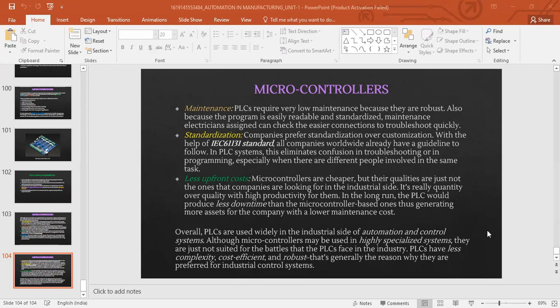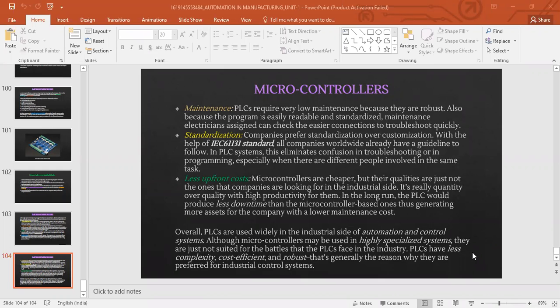So microcontrollers are used in highly specialized systems, but not for the industrial controls that the PLCs face in the industry. They have less complexity. These are the three reasons generally.